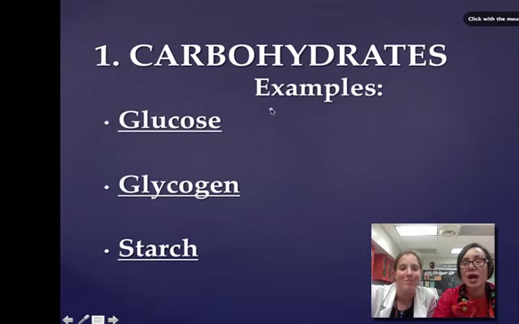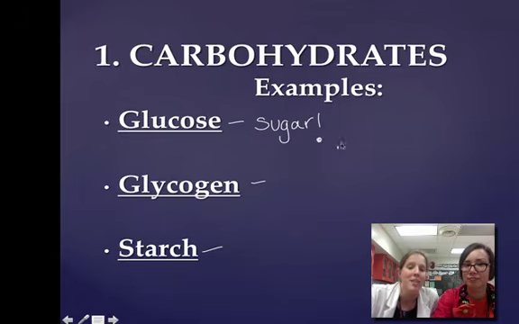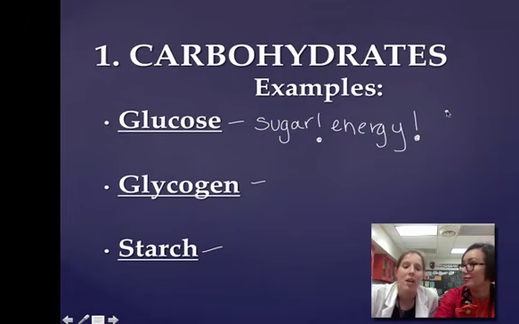All right, so now we have our examples. We have something called glucose, glycogen, and starch. Let's start with glucose first. Glucose is really just a very famous sugar. This is the main sugar in our body that provides energy. And what happens if you run out of glucose? If you run out of glucose, you're not going to have any energy and you'll die. You would be dead. So when people talk about blood sugar levels, really they're talking about glucose levels.